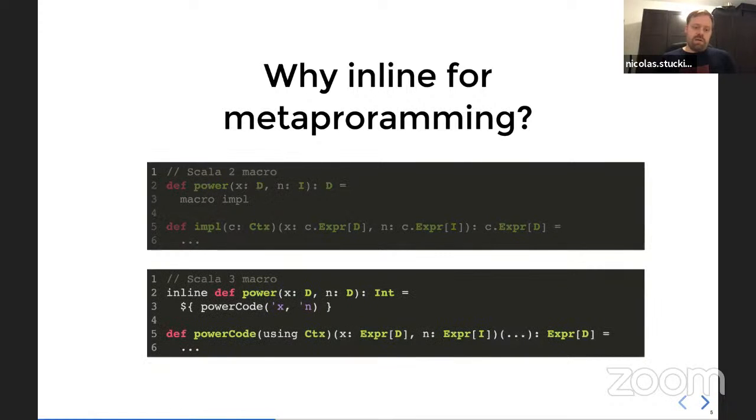But in Scala 3, we do it with less magic. The first thing that we did was split the concept into two parts. One, which is inlining, we'll just inline some code. And then the other part, which is what really makes the metaprogramming part of this, is that the code inside of the splice that has a $ sign will be evaluated at compile time, and the code that results from that evaluation will be inserted wherever we want.